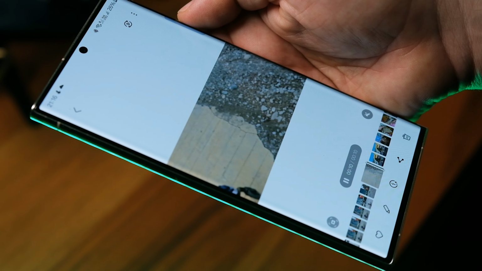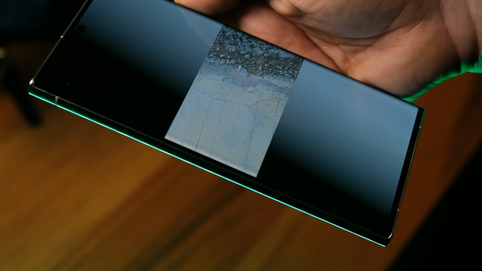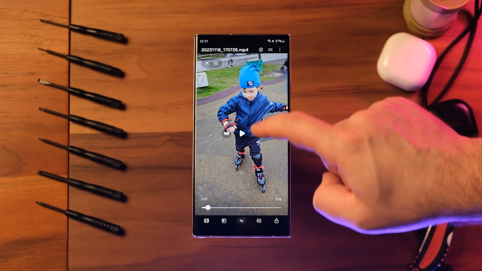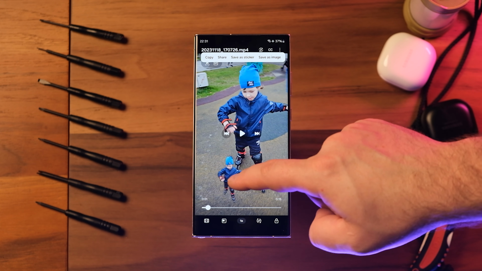When you open a video in the Video Player app. For camera videos, you can do so by navigating to a video in the gallery, tapping the three-dot button and selecting the Open in Video Player option. You can pause it and long press on any object or area you want to save or share.